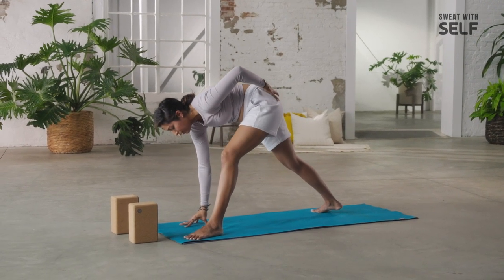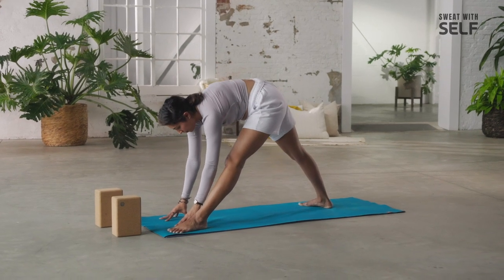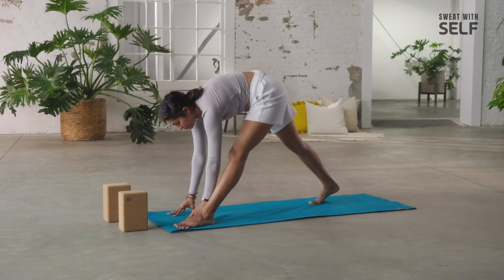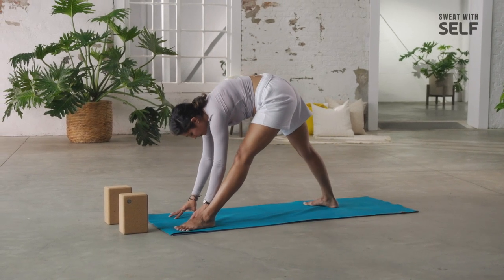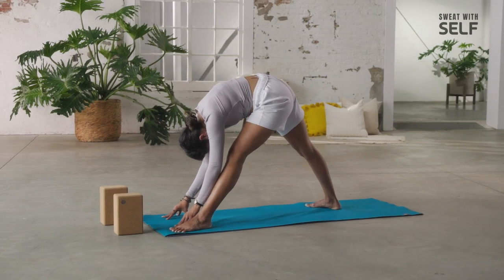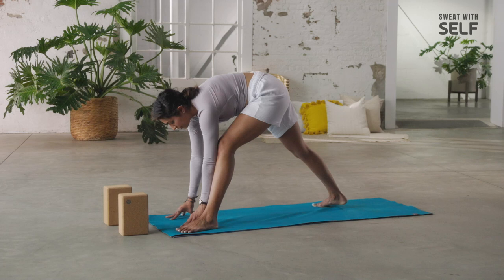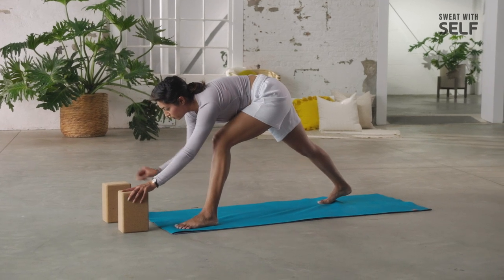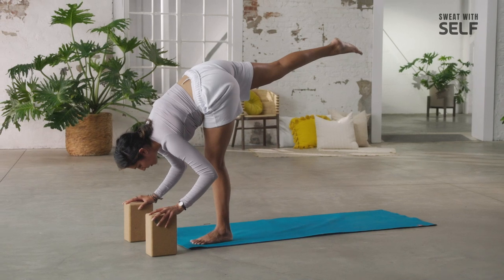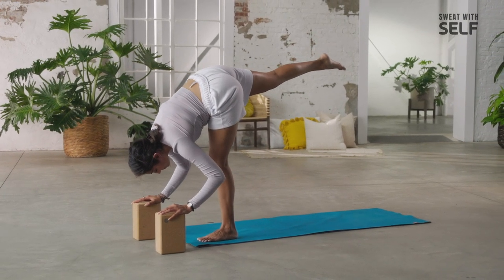Release the hands, straighten the front leg, wide pyramid pose. Maybe you lift the back heel up, up to you. Okay, from here, if the back heel is down, lift it up. Get light on the back foot. Maybe you grab your blocks, float all the way forward, standing split. Right heel is lifted. Heel up, head down.